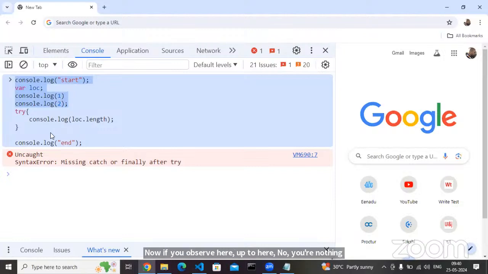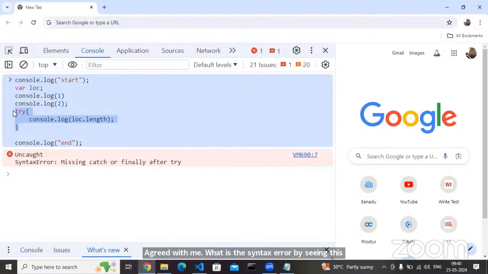Not executed. Why? Execution starts only when the program has no syntax errors. If you observe here, up to here there are no errors, but those statements are not executed. Why? Because in my entire program there are some syntactical errors. That is the reason it does not start the execution. When will it start the execution? Only when all your syntactical errors are fixed. Agreed with me? What is the syntax error? Seeing this, only try is not a valid syntax.